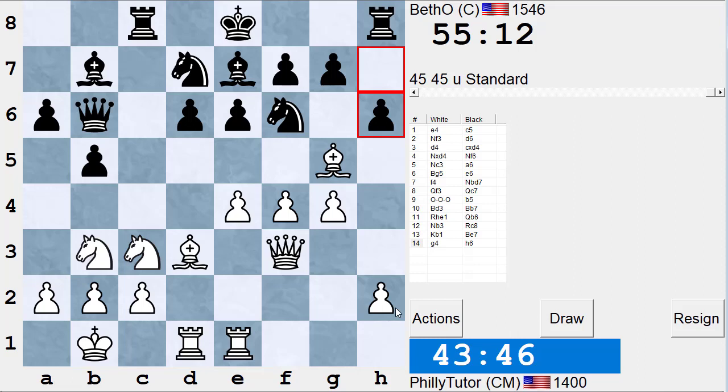Although I guess I could play bishop h4 and bishop f2. It's not terrible. Bishop h4, knight takes e4, knight takes e4, bishop takes h4. Doesn't look right. Bishop takes f6, bishop takes f6, knight to d5 with fun stuff happening. Bishop takes f6, bishop takes f6, knight d5, e takes d5, e takes d5, check, king to f8.